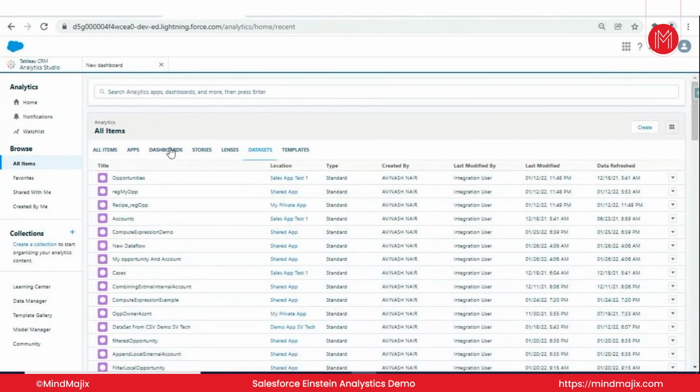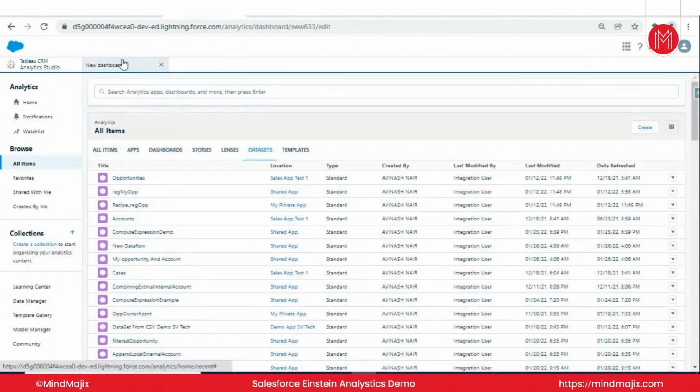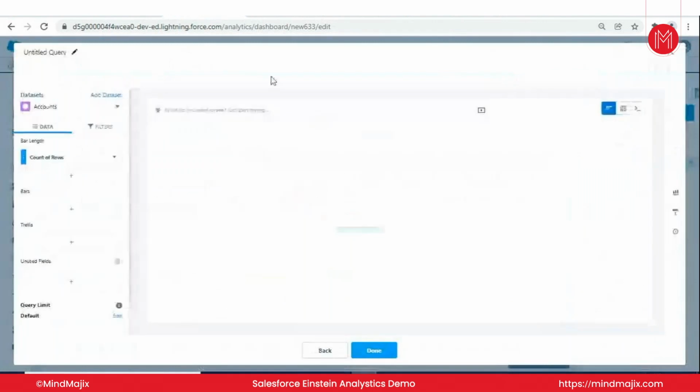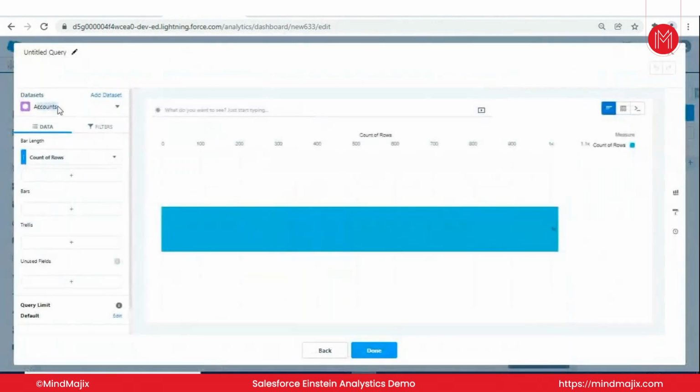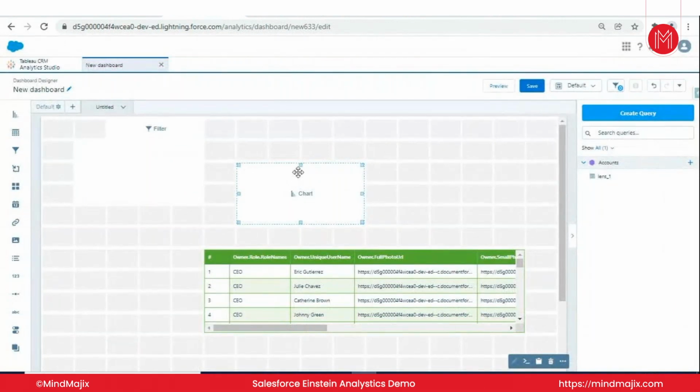So basically a dashboard is nothing but a collection of all the datasets which we are going to have. For example, when I was creating this dashboard and I pulled in a chart, this chart will ultimately be a dataset. From the dataset only we will be pulling in certain fields. Those are something which we can build in. And this is more or less what you are all going to learn.